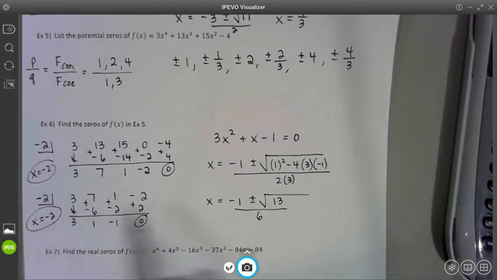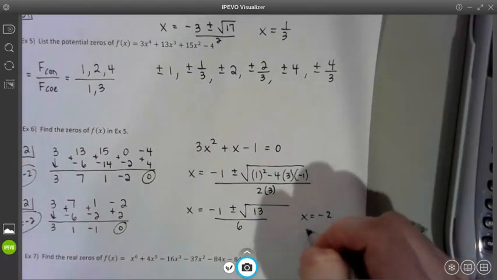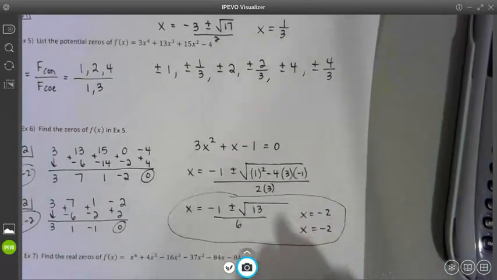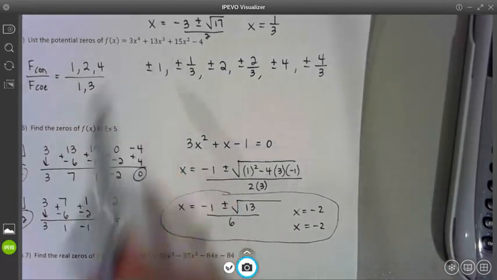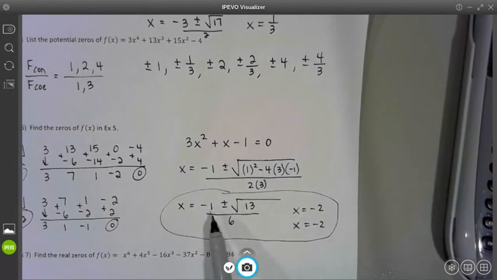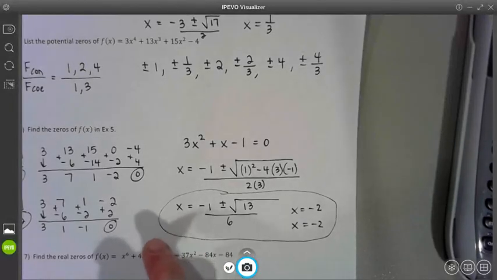So I have 1, 2, 3 and 4 right here. So don't forget x equals -2 and x equals -2. And those are your 4 zeros to your degree 4 polynomial. 2 of them were real and rational, and then 2 of them were real and irrational, right? Really ugly decimals, okay? All right, so again, they're going to ask you to write this in factored form.